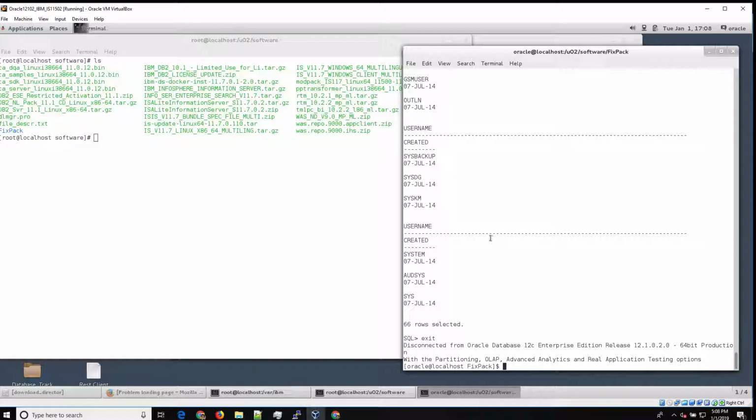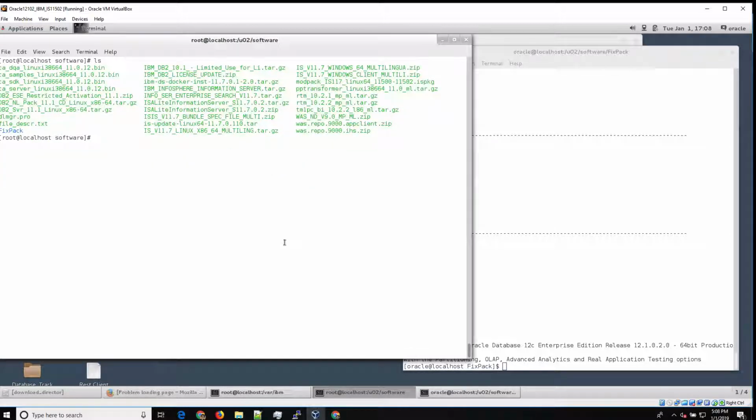Okay, now let's go ahead and unzip some files. These are the files we're going to need for our install. I'm going to create a folder here called install unzip, then go to that folder and unzip a couple of files. The first one is the Information Server core installation media.